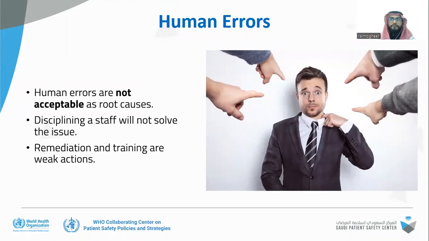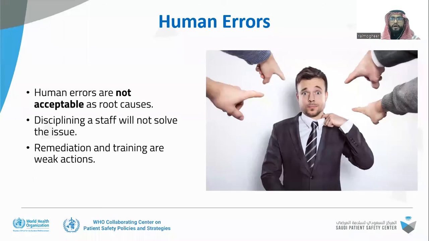Human errors. While it might be true that a human error was involved in an adverse event, and it is easy to point fingers, the very occurrence of a human error implies that it can happen again. You change the individual, the error will happen again. If one well-oriented, well-intentioned and well-trained provider working in his or her typical environment makes an error, there are surely system factors that facilitated this error.